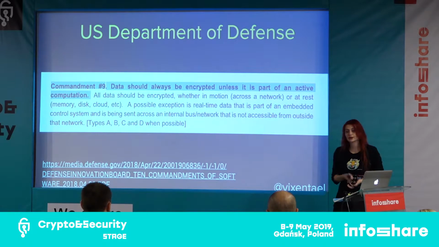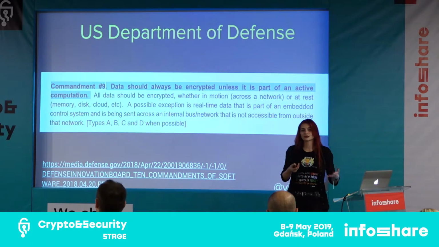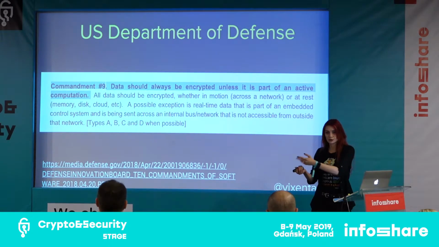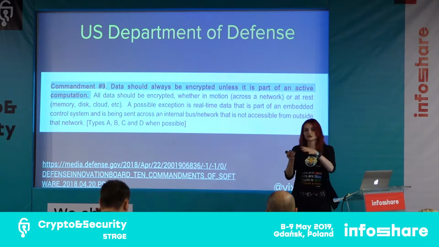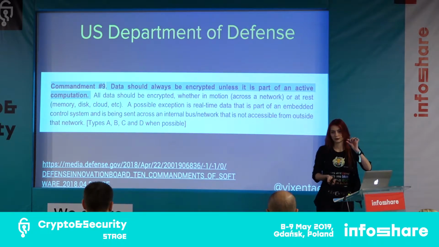TLS plus database encryption plus AWS encryption are not enough. Data should be encrypted per user, per application, in a way that only those users or services that have this data can decrypt it, like end-to-end encryption. Or if you can't build end-to-end encryption, only trusted services can decrypt this data, only for computational time, and then encrypt it again.